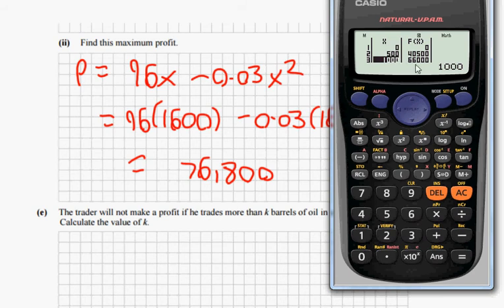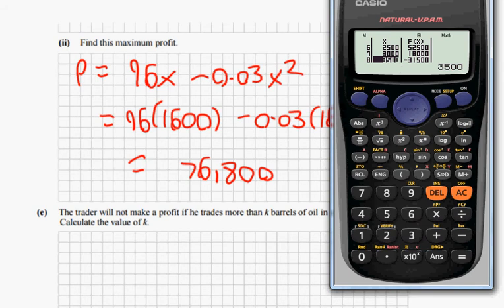Now look what happens. When you're on 500 barrels, you're on 40,000 euro profit. When you're on 1,000 barrels, you're on 66,000. 1,500 barrels, 76,000. And then all of a sudden you start to drop. So obviously your production costs are going through the roof and dragging down your profit. So then you keep going downwards. Look what happens there. It was a positive 18,000, and then it became a negative 31,000. That means in between 3,000 and 3,500, you cross the x-axis. So your answer has to be somewhere located in there.